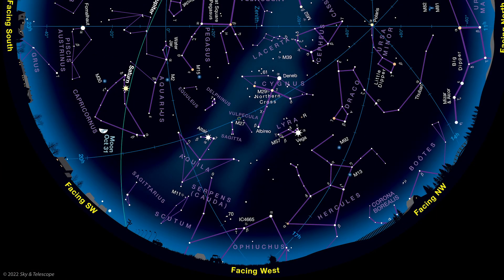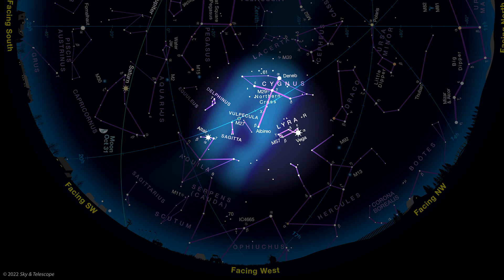Let's take stock of the stars in the evening sky. As darkness falls, look high up in the west, directly above the sunset point, and you'll see our old friends the three bright stars of the Summer Triangle. Vega, at lower right, is the brightest. Deneb is above it by about two or three fists, and Altair is farther off to Vega's left. The Summer Triangle is a bit of a misnomer, because you'll be able to see this striking trio well into December.